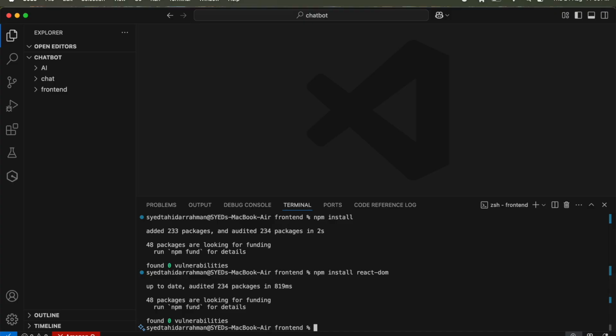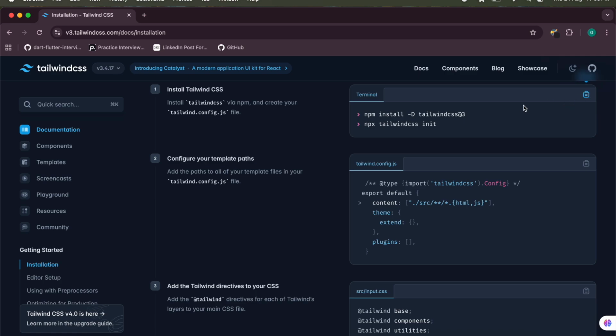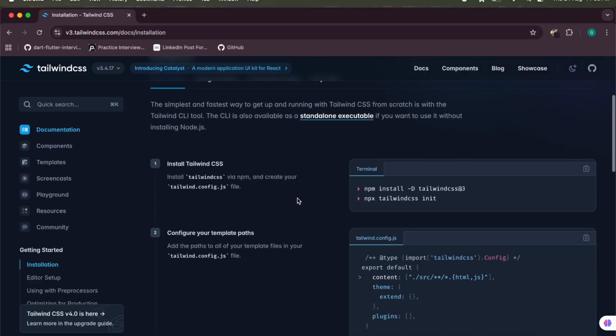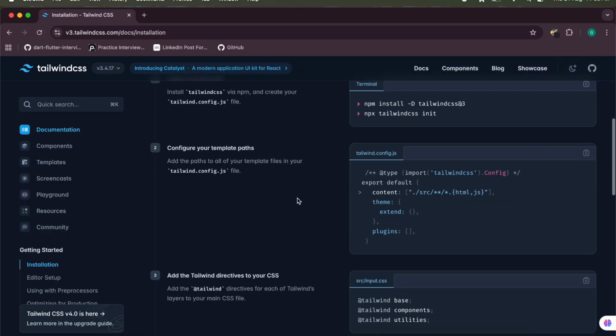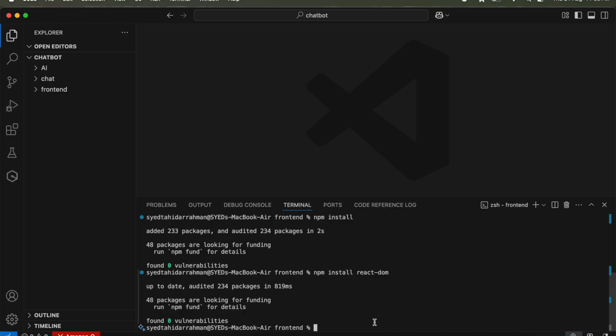So to install Tailwind CSS, just follow this. Go to this page, docs, installation, and here I am selecting the version 3.4.17. Okay, now copy this and go to VS Code.